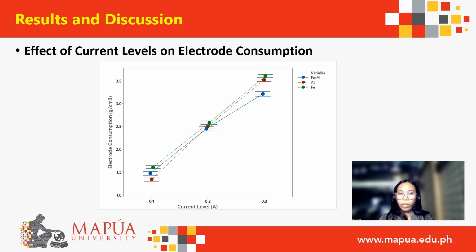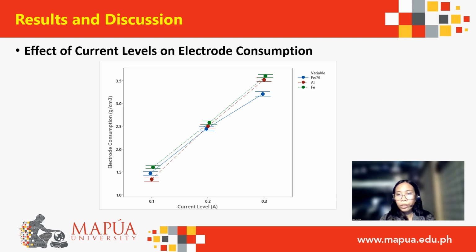Okay, so moving on, this graph, as you can see here in this slide, shows a rising trend line in the various charge conditions for each parameter, indicating an effect of current levels on the electrode consumption. So the red trend shows higher aluminum electrode consumption above 1.5 gram per cubic centimeter, while the combined electrodes consumption remains within the range for applicable conditions. So to sum it up, as the current increases, the electrode consumption also increases.